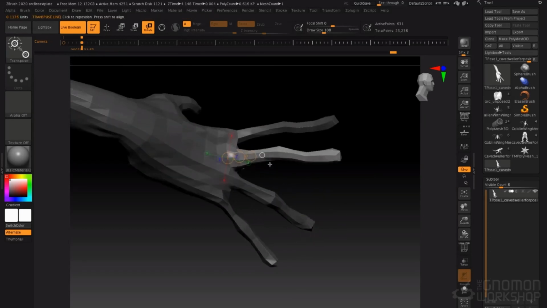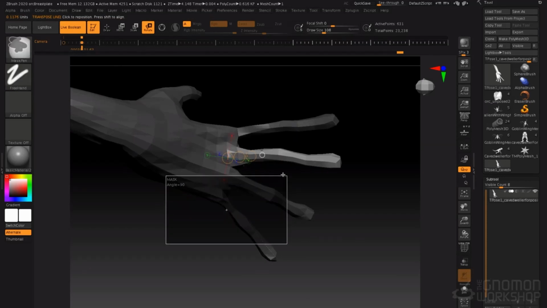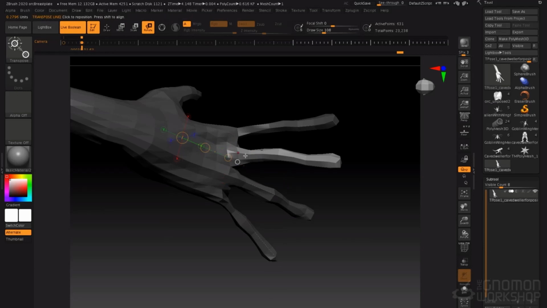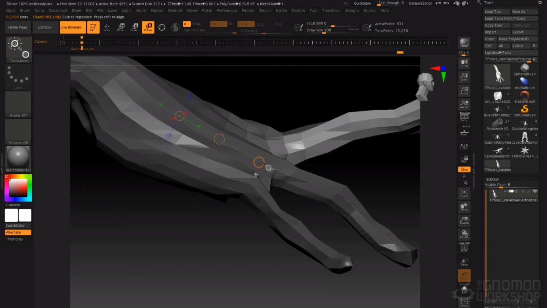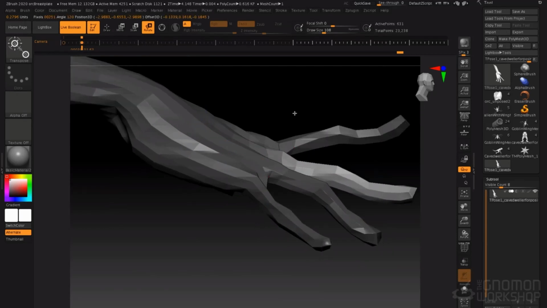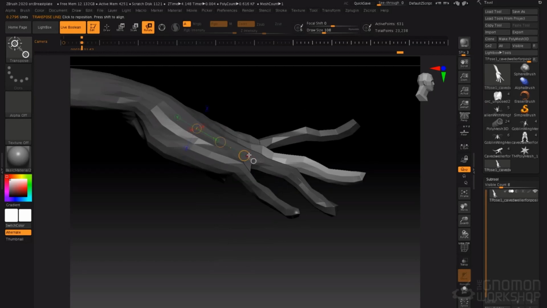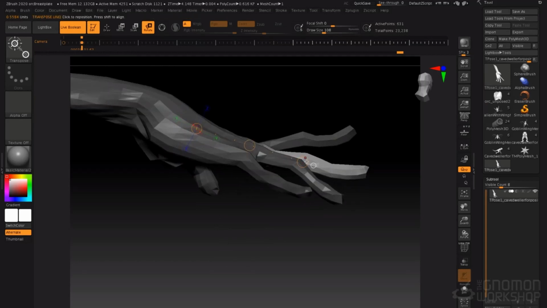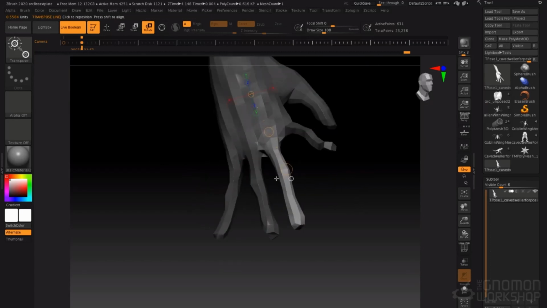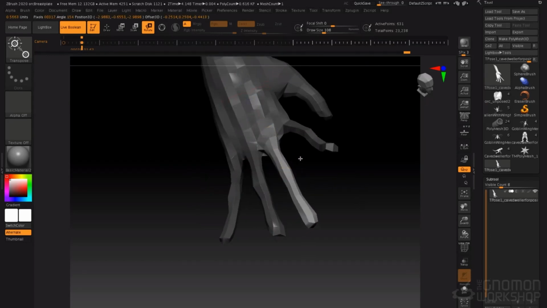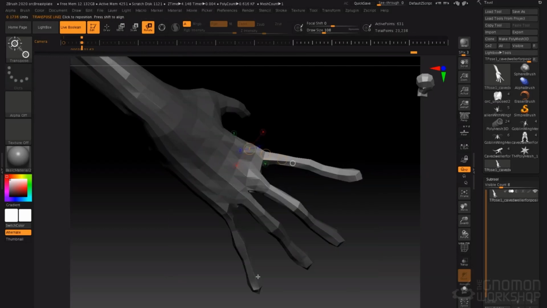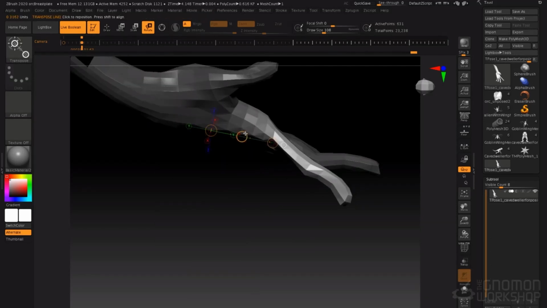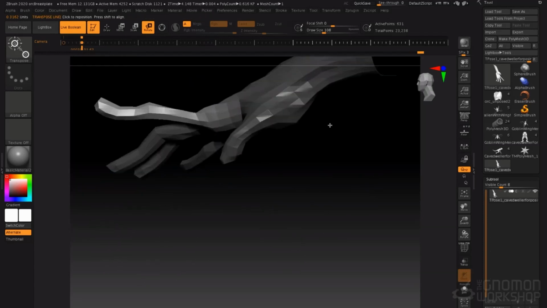Mask down to the middle finger. Once again, just making sure that everything is properly masked. Move that center down inside the center of the finger itself, or the finger joint. Hold down the Alt key and bend. Extend that down to the first finger, or the first knuckle, and bend. Holding down the Alt key as I do. Mask down to the index finger and just manually make sure that we get the rest of the masking in place. Draw a transpose line. Move the transpose line, I mean to say. And let's straighten out that finger.